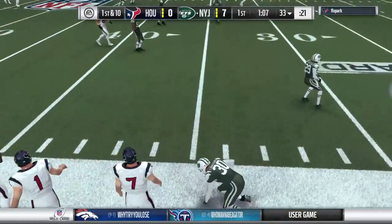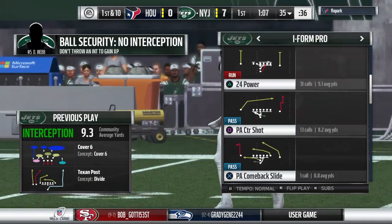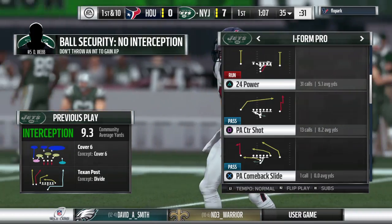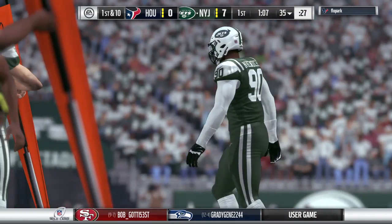This is intercepted. A great read, and it's picked off. And his crew will take over with the football at the 35-yard line. So out now come the Jets. And following the interception, just any interception, are you a little bit more cautious when you start that next drive, or no, you just throw that out the window?